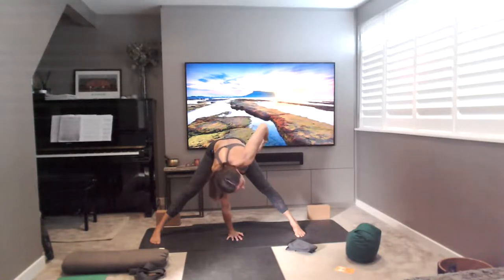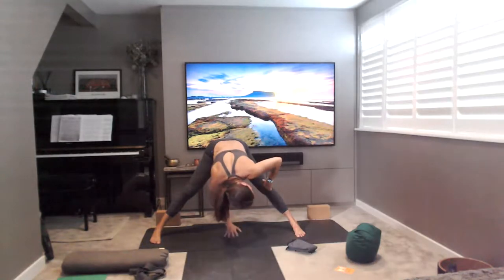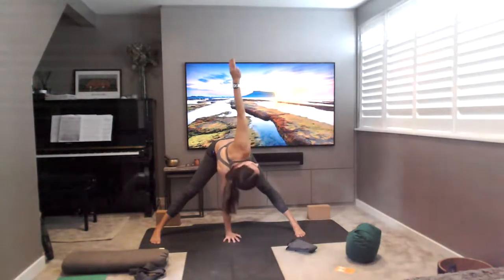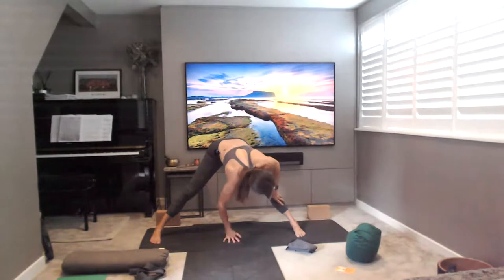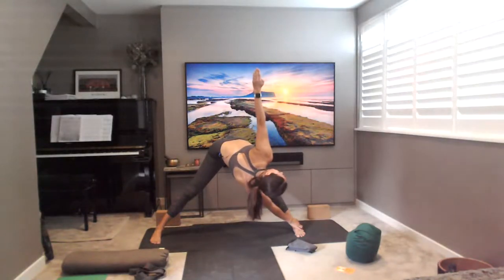Scoop and lift, navel to spine. And then bringing the right hand to the outside of the left foot. Just take that twist a little bit further.